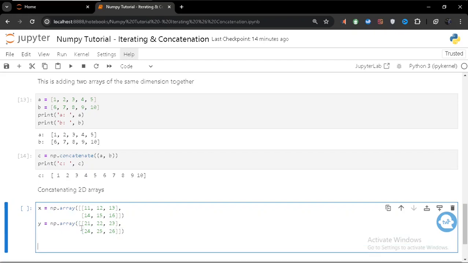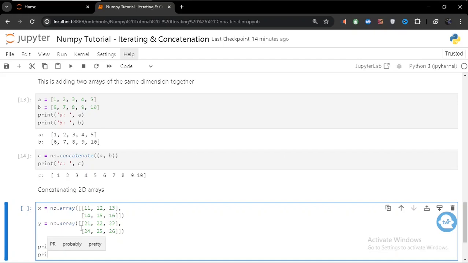Okay, let's have it this way now, and let's print out both arrays. So let's say we have x now, and we print out y.